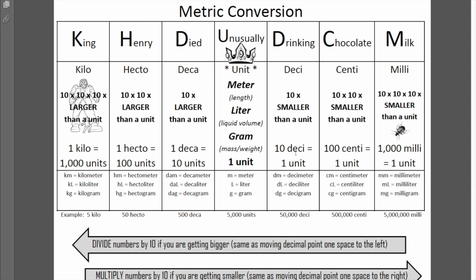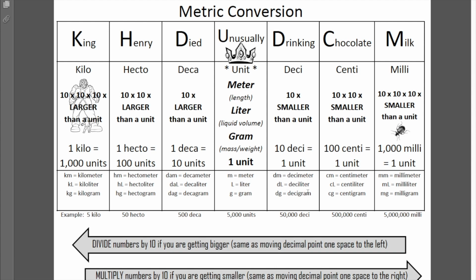On the other side, you'll notice that you have deci, centi, and milli. The same thing applies to them. So wherever I see that prefix deci, so either decimeter, deciliter, or decigram, that 10 will be attached to the prefix. The 1 would be attached to your unit, which would be meter, liter, or gram. Okay, so wherever you see that number, it is attached to that letter or that prefix.